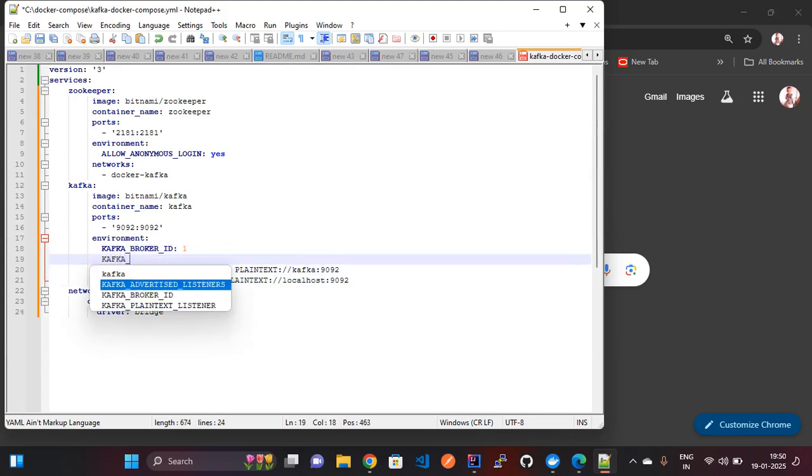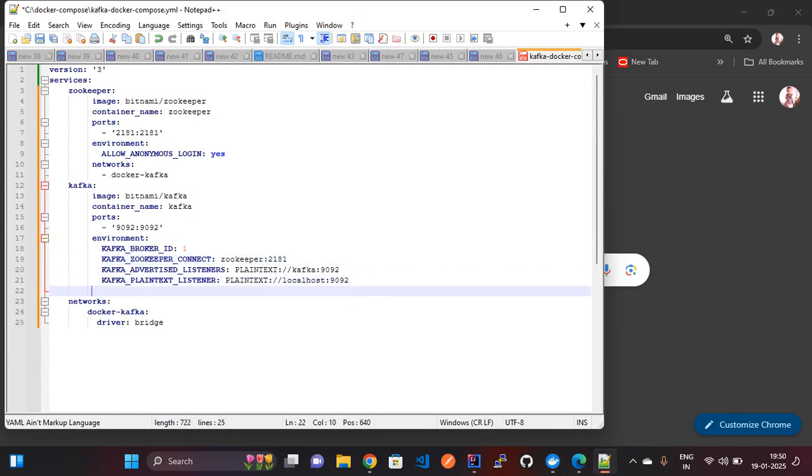So Kafka zookeeper connect equal to zookeeper:2181. Also we need to define dependencies as well.